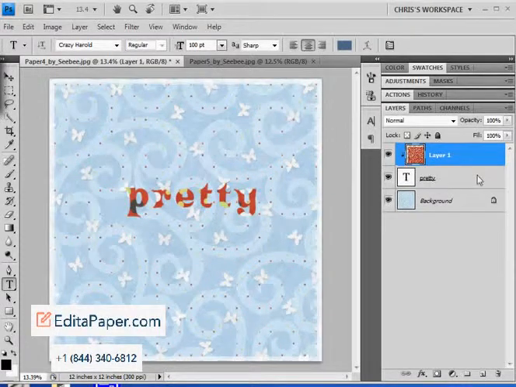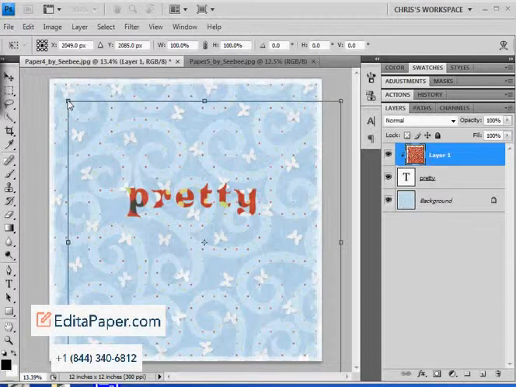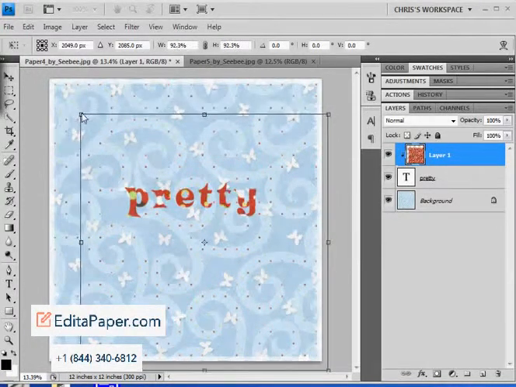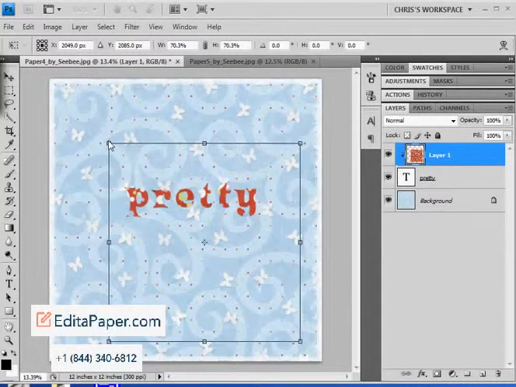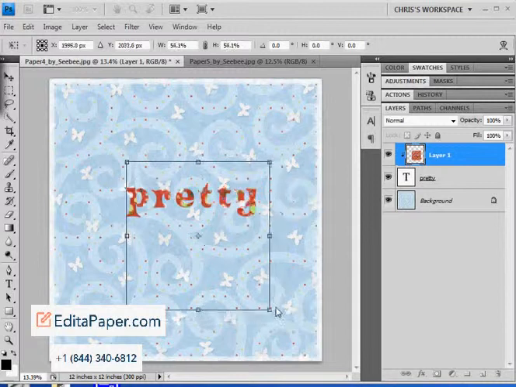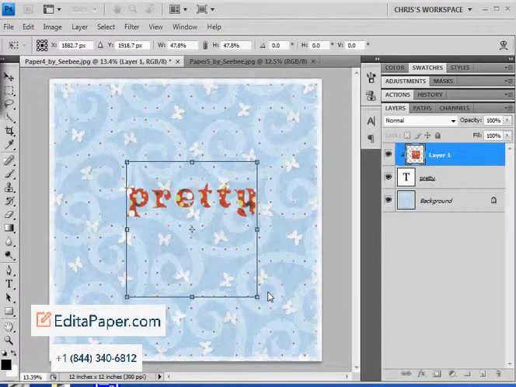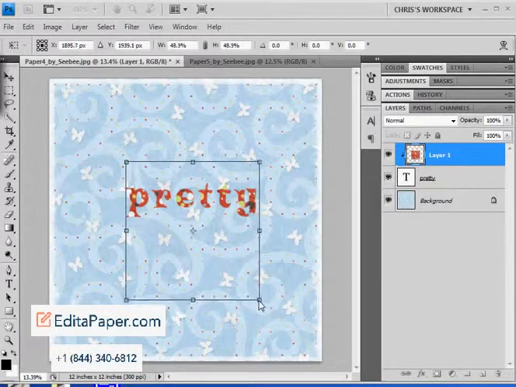And you know, I'm going to do one more thing, which is again just showing the flexibility of digital scrapbooking here. I'm going to choose my move tool here, and with this paper layer selected, I'm going to click here on one of these corner handles, and I'm holding down the shift and the alt key just so that from each corner it shrinks. And I'm going to make this paper smaller so that the scale of those dots is a lot smaller here. Now I'm going to let go of the alt key here as I'm clicking in. So now, I have to maybe nudge it over a little bit more.